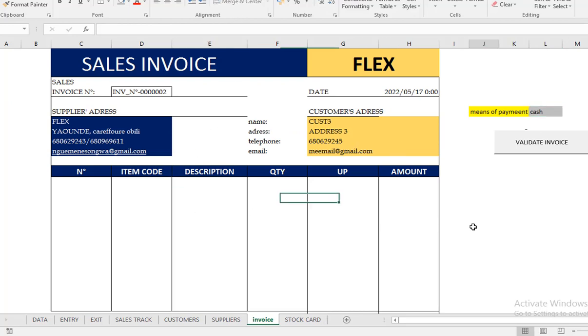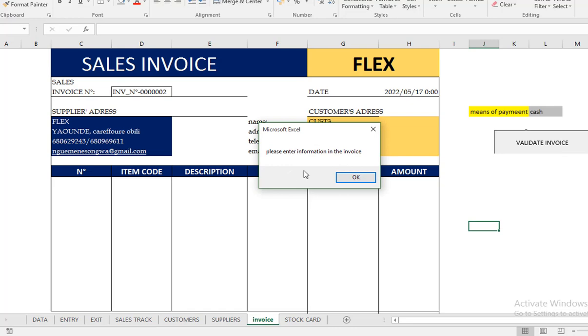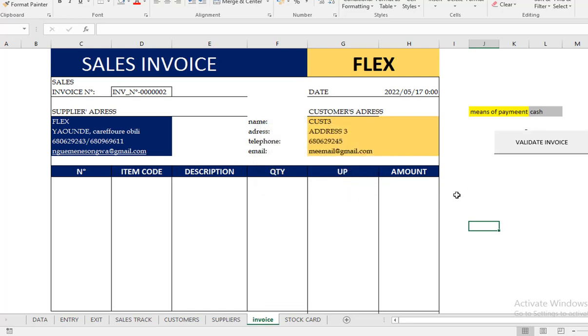So when I'm here, I click, it does not go, and if there's actually something in here, when I click on validate, it will validate, and after everything it will come and stand on E13, waiting for me to get to the next invoice. When I validate, it stands on E13. You see the invoice number is incrementing.